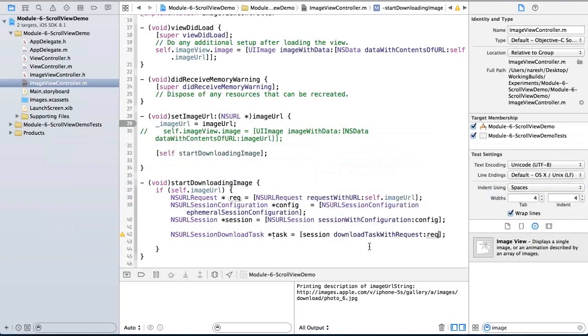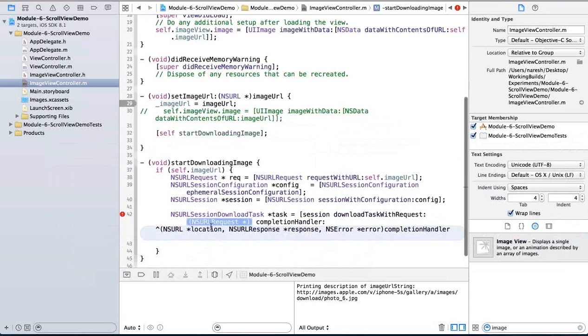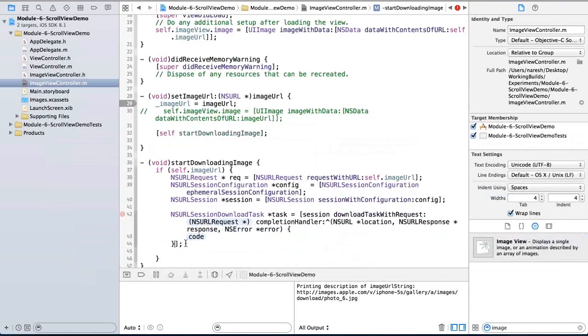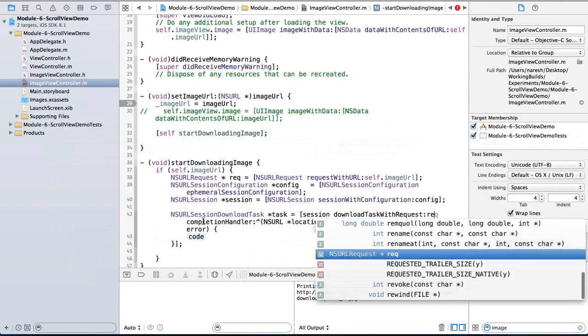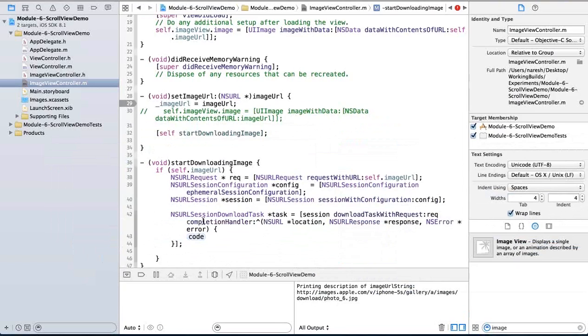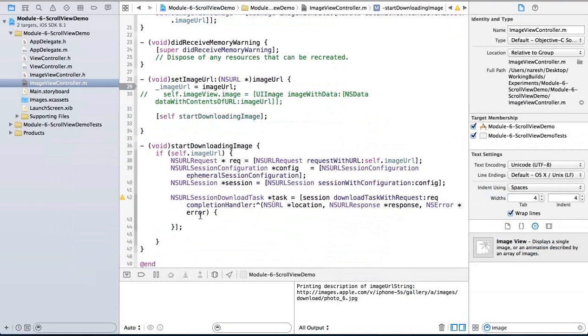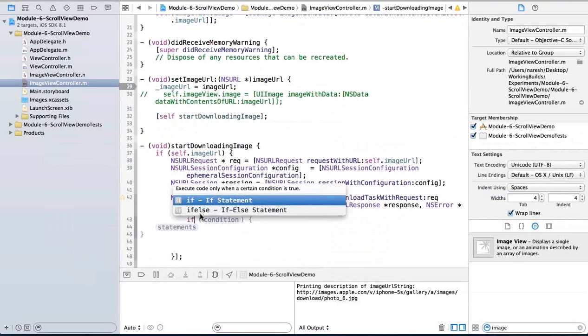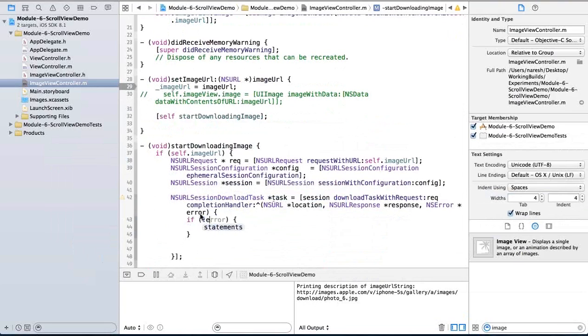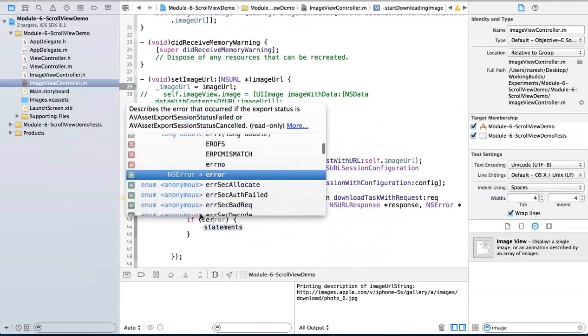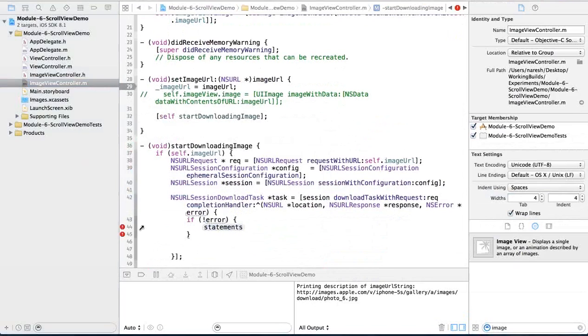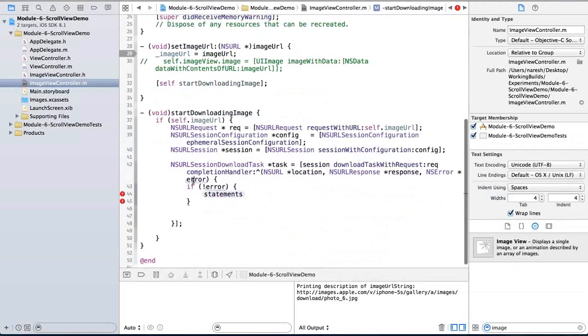We also have a method with a completion handler, so let me use that completion handler. This request is my created request. Inside this, we are going to check whether we get errors from this download task. If you get any error, this error will be called.